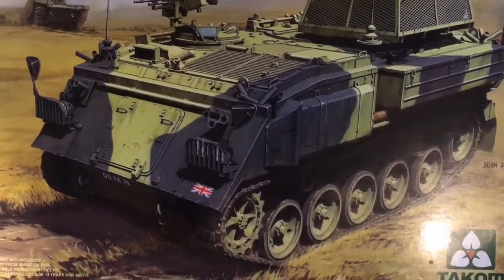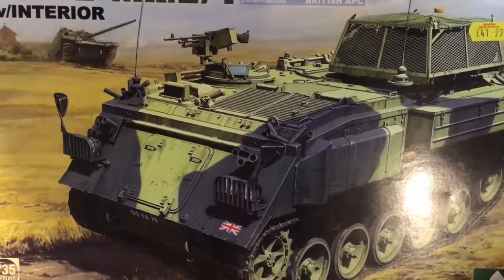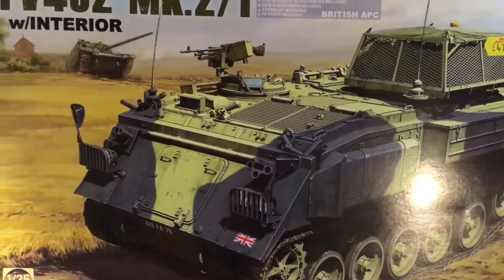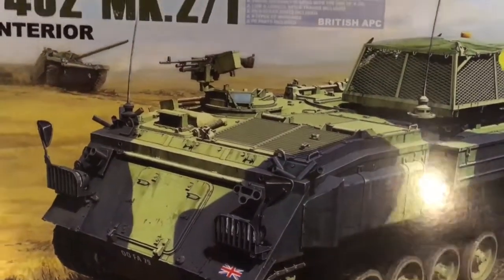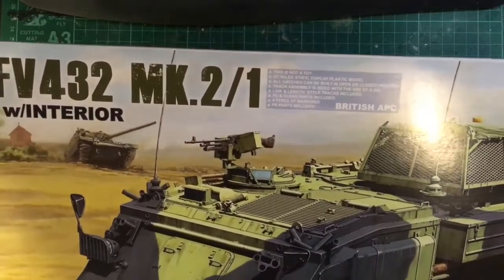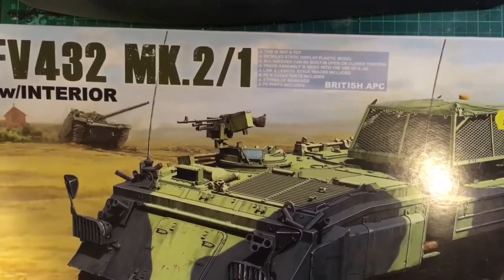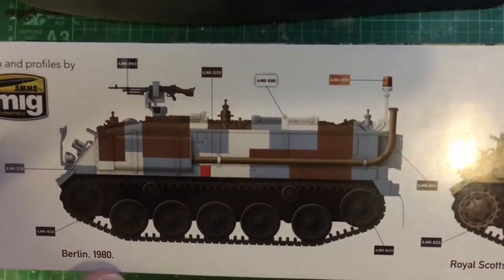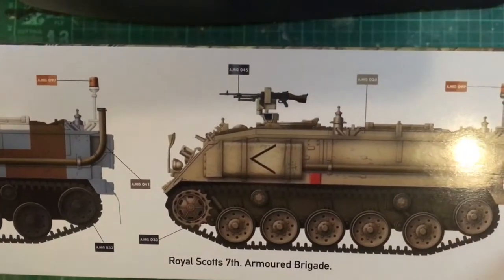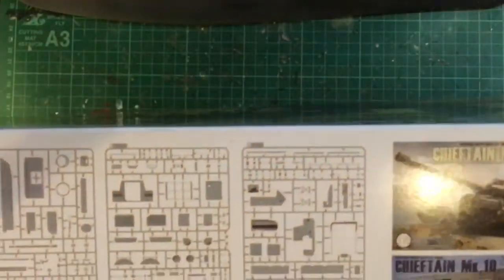Box art, pretty good. Done by somebody called Jason in 2016. It depicts a standard black and green camouflaged FV432 with a Chieftain in the background, so presumably somewhere based in Germany. All the hatches can be open or closed, sorry. There's a track jig included, there's Link length tracks, PE and clear parts included, four types of markings, and apparently PE parts included, which it says twice. The four markings are a Berlin Brigade one, 1980, Royal Scots 7th Armoured Brigade. I'm not sure what time scale that is, it's in a desert camouflage, so perhaps early 2003 Iraq invasion, or maybe even 91 Gulf War.